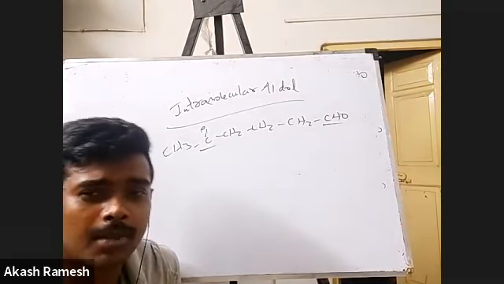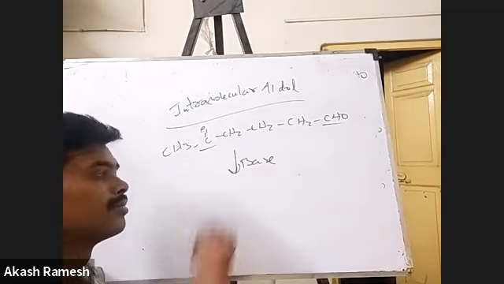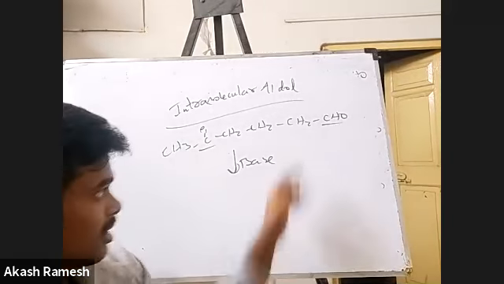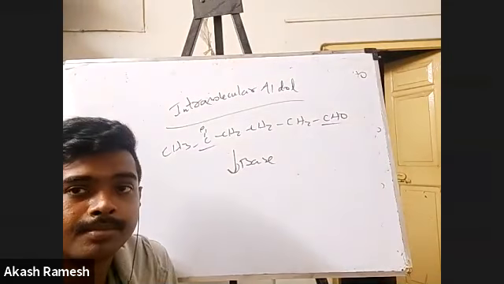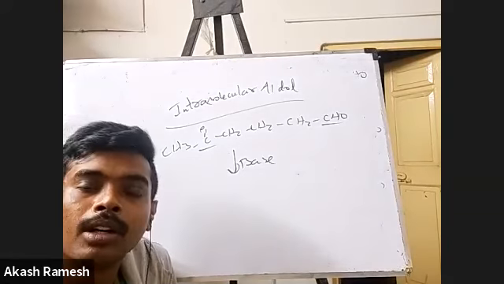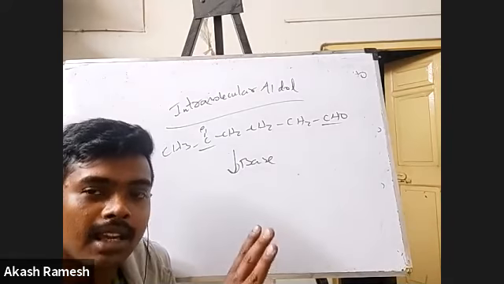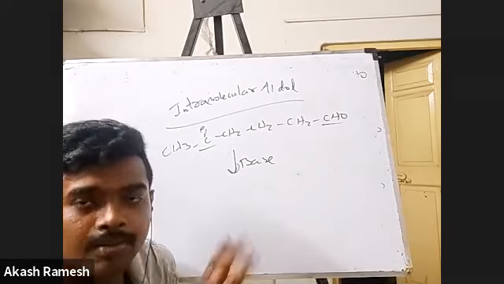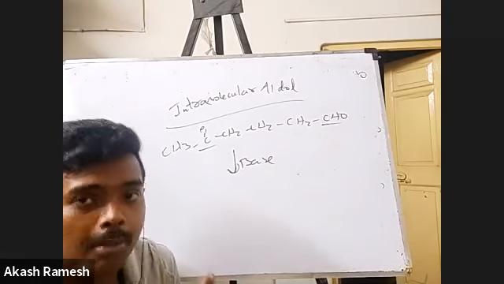Now you will ask me, sir, if I put a base, there are so many alpha hydrogens. This is an alpha hydrogen, this is an alpha hydrogen, this is an alpha hydrogen. So many alpha hydrogens are there. Which to remove? Don't worry about all that. What you have to understand is, obviously, I'm going to form a ring structure. Definitely a cyclic structure is going to get formed.